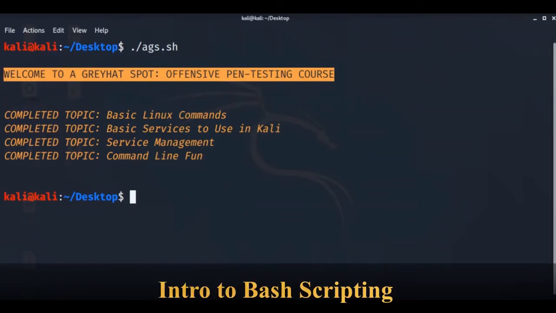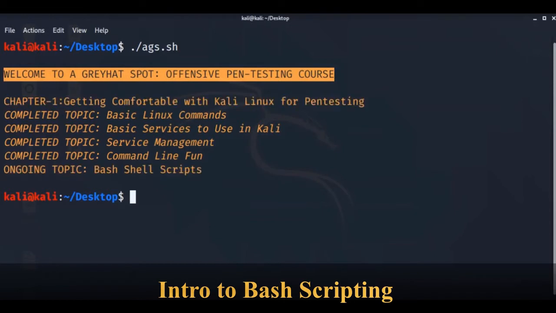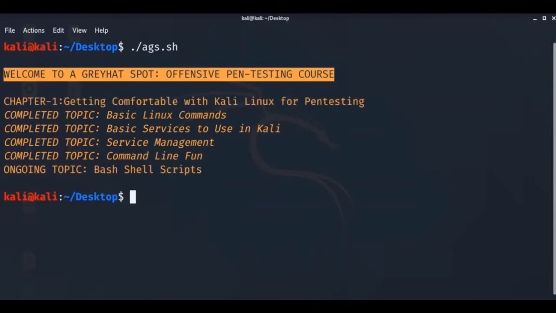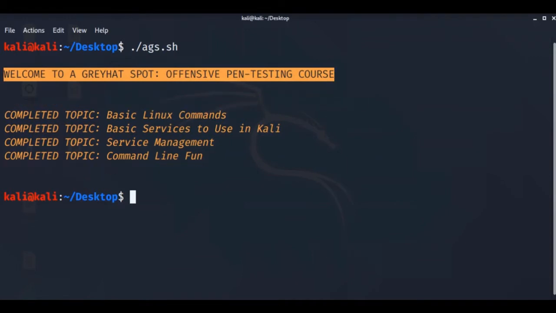A bash script is a plain text file that contains a series of commands that are executed as if they had been typed at the terminal prompt. Generally speaking, bash scripts have an optional extension of .sh, begin with a bash shebang, and must have executable permission set before they can be executed. Okay, let's begin with a simple script.